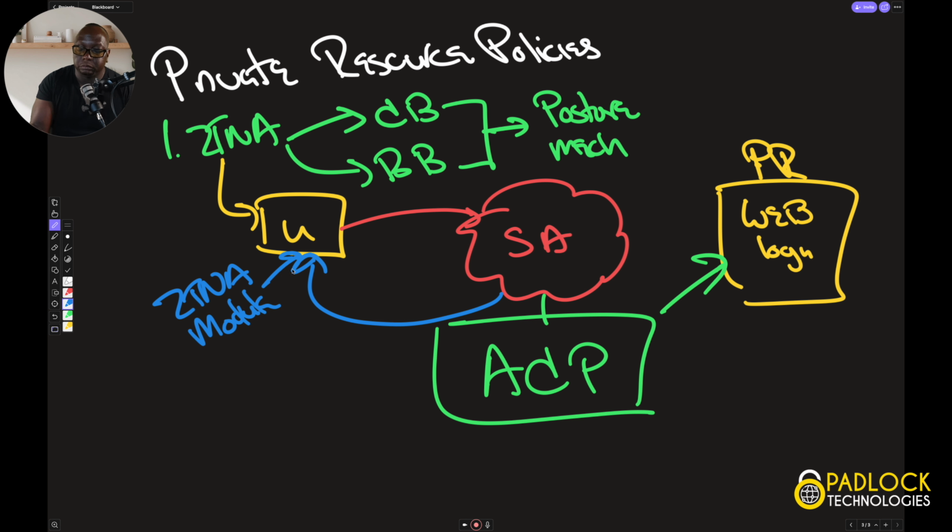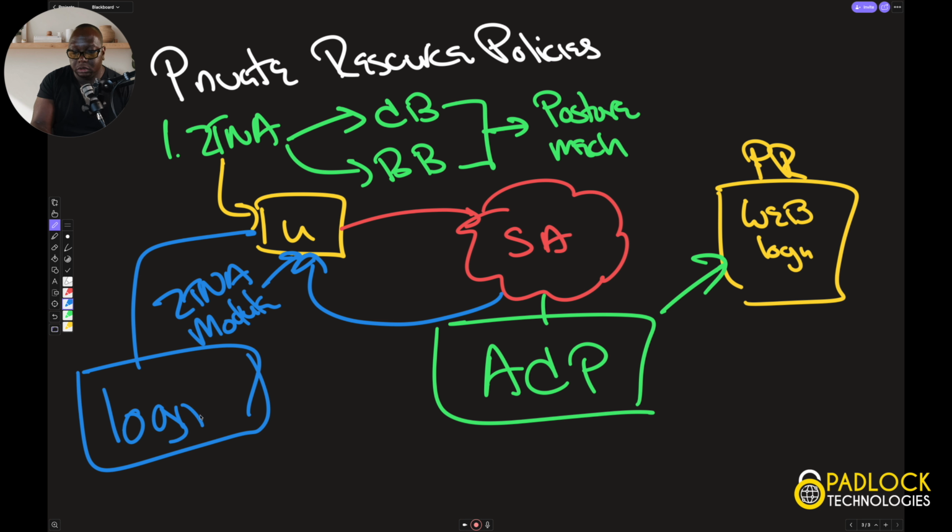on the user's machine. Now, what's going to happen there, depending on what you implement for ZTNA, again, you could do Entra ID, you could use Okta, you could use Duo Security. But what's going to pop up on this user is a mini browser that says, log in, identify yourself. They're going to have to log in. Once they log in, the module will turn green, and then that user will actually get access through Secure Access directly to the private resource, which is this web login page.